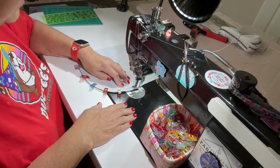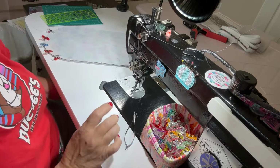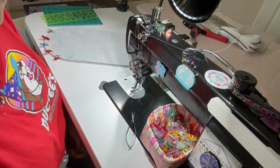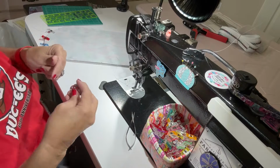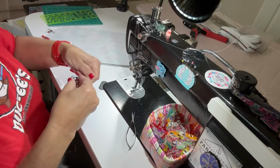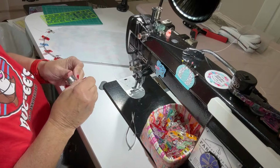Oh, I lost the bobbin. It's okay. I have one all ready to go. Okay, it's a good thing I wasn't top stitching. I would have been really unhappy with myself. So, check your bobbin before you do any top stitching if you think you're low.